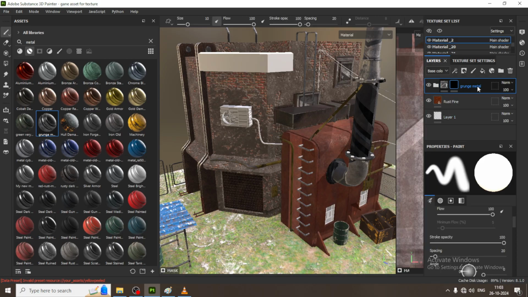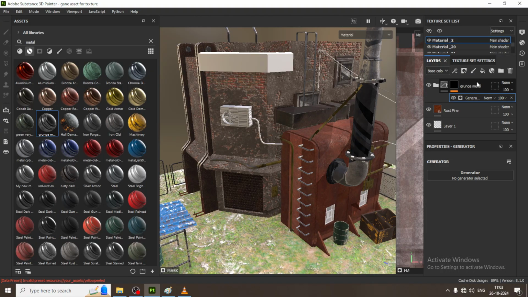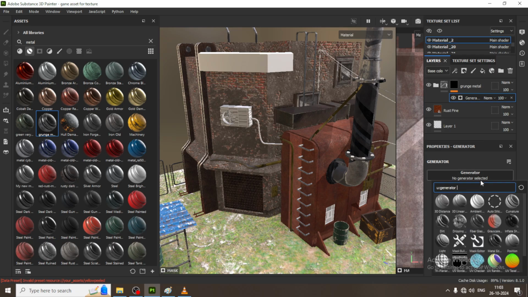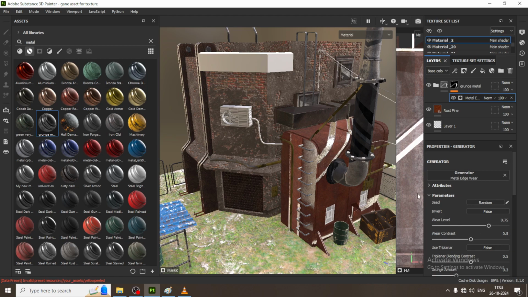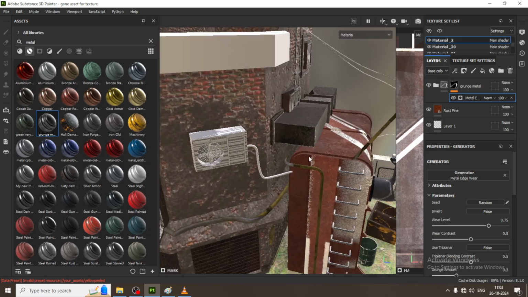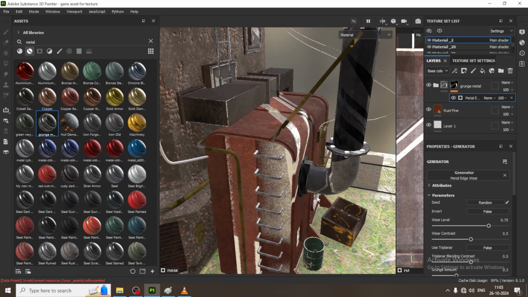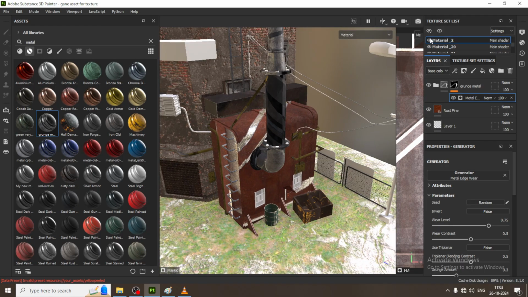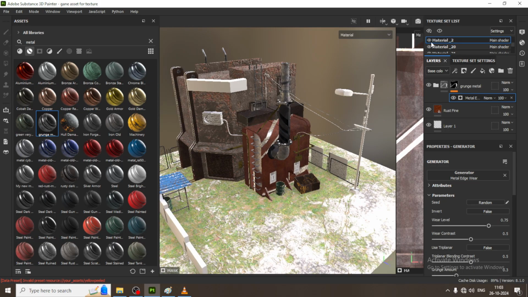I'll just give a black mask and I'll add a bit of generator. Let's give a metal edge where I can, okay, we have grouped this, that's the reason. So, if you turn this off, I think some other elements are also getting merged.